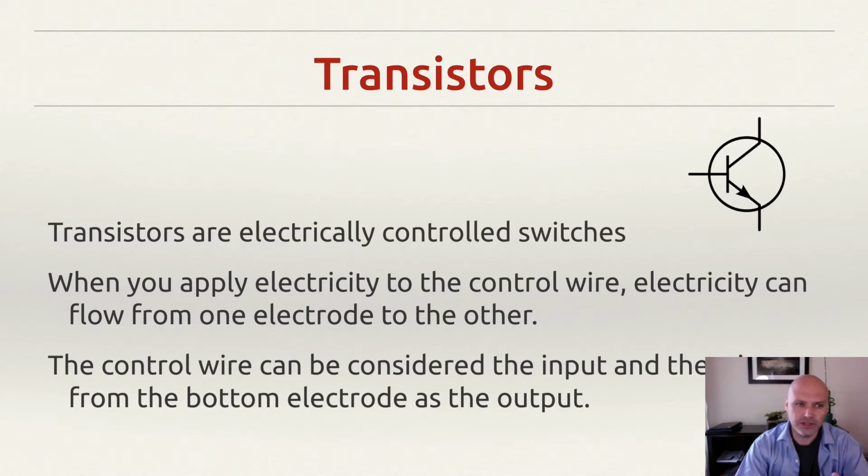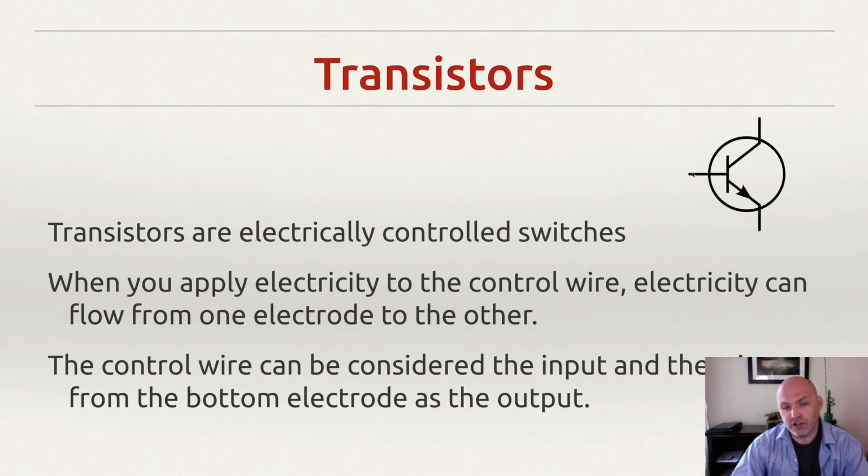Now, this is a little bit different from the switch on your wall, right? Your finger or muscle action controls the switch on your wall, but the result is the same. When you turn on the switch on your wall, the light comes on in your room, hypothetically. A transistor is very much like that. A computer has some electric power applied to a supply line, just like your light has some electric power that's ready and waiting to be supplied to the light before you turn the switch on.